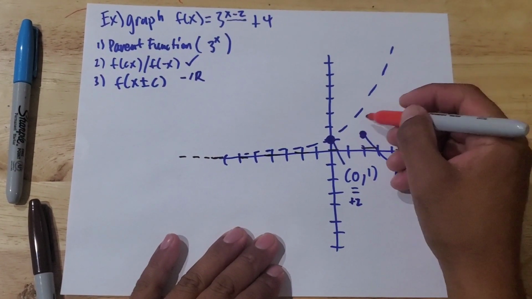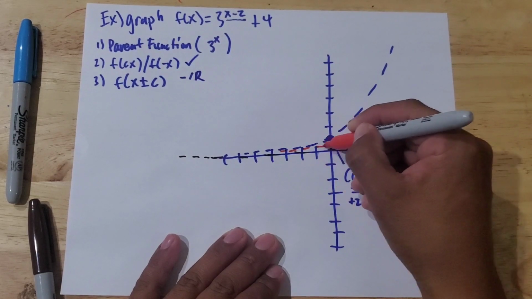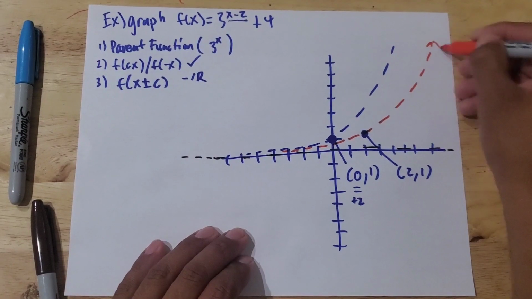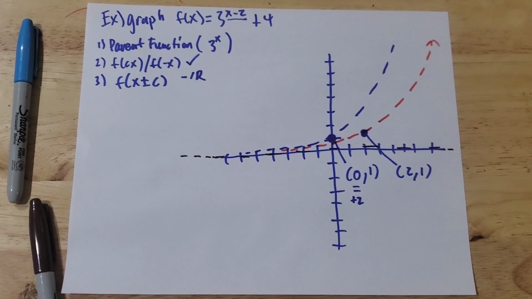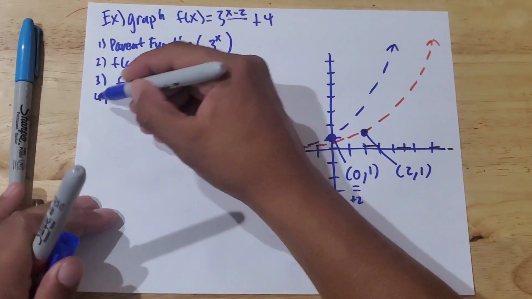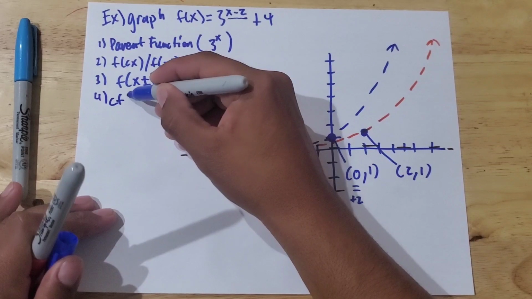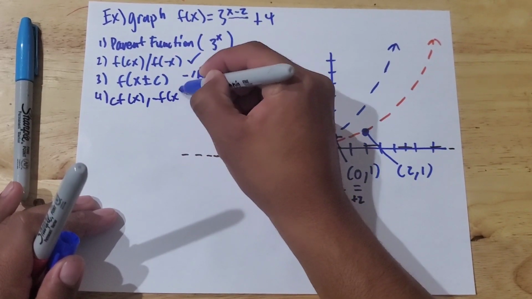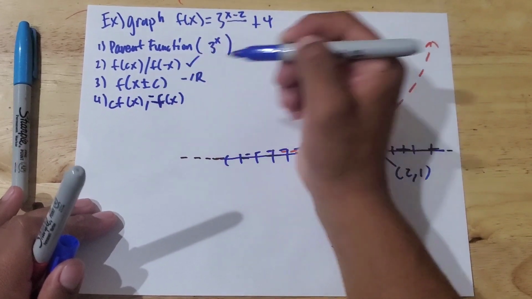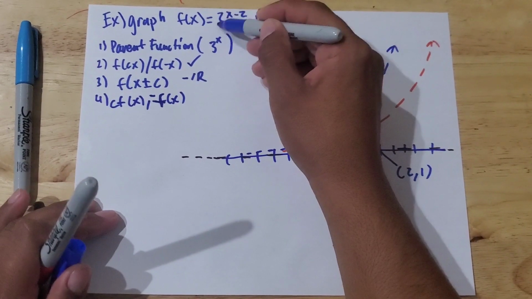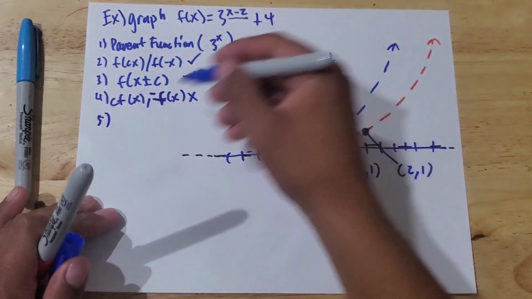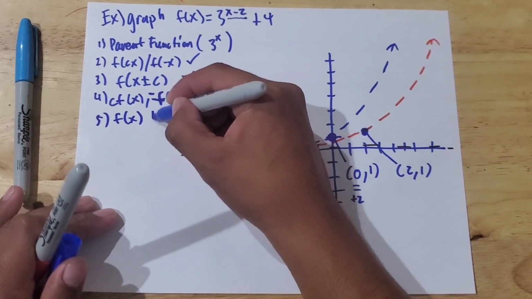The graph is here now, so everything gets shifted. Again, it's still not going across the x-axis. It's still that horizontal asymptote. Now we need to see if anything is multiplying outside, either by a constant or a negative. If there's a negative, we can see right here in front of this 3, there's nothing multiplying. So that one's done. And now we just have to see if anything is adding or subtracting outside.